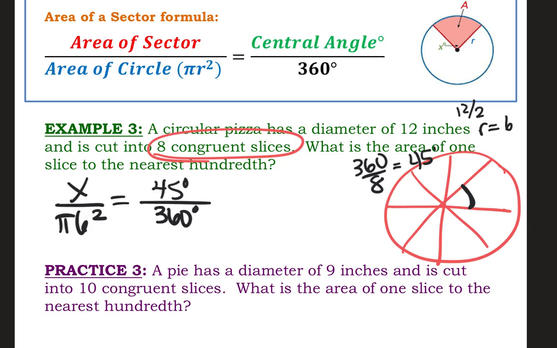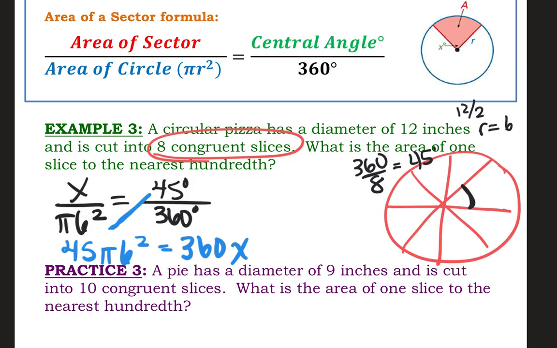All right, so just like I did before, you're going to multiply this first. Now, if I had to type this in myself, I would put the 45 first, just so I can enter that 6 squared at the end and not worry too much about it. So I would do 45 pi 6 squared. All right, leave it idle there. All right, and then at the very end, after you hit enter, so just hit enter.